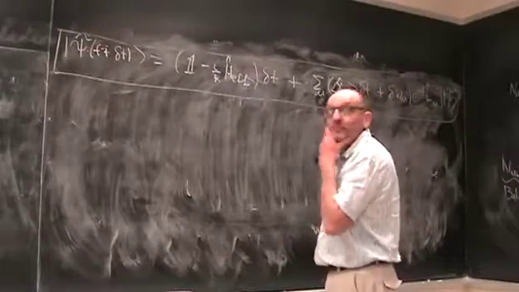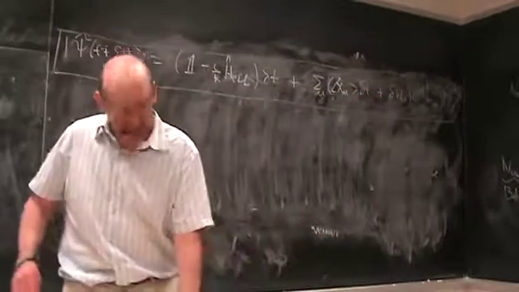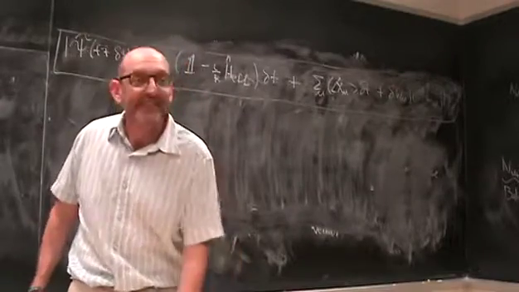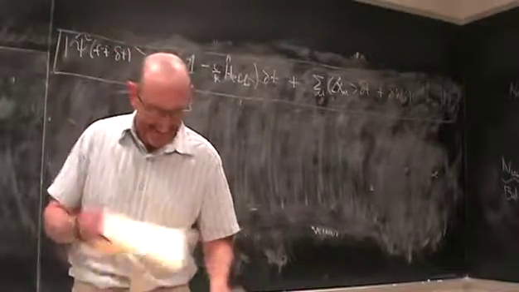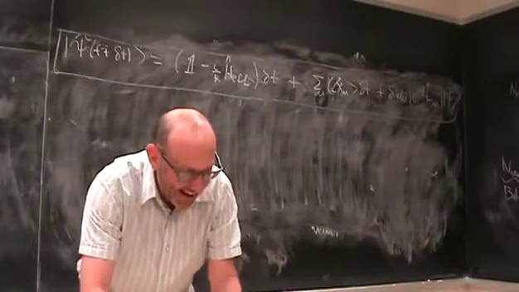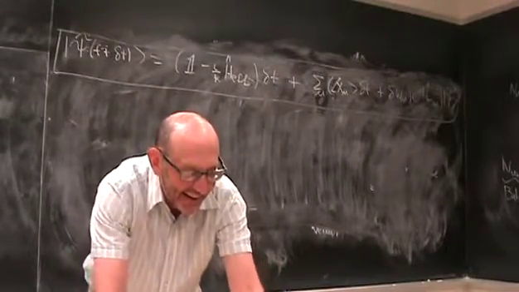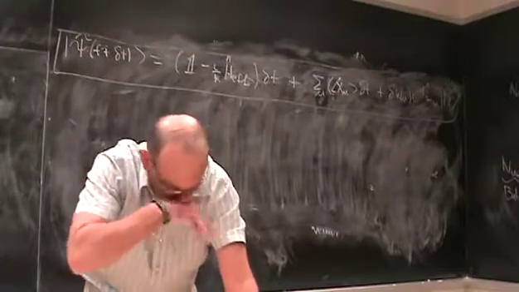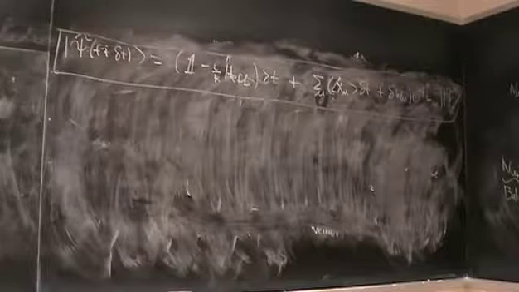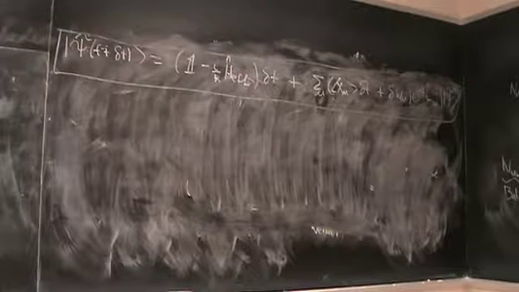Normalizing it is a little bit of a pain. Should I do it? Do you want to see it? Do you care? No. No? Okay. Probably the same thing with a bunch of factors in front of it. Well, it's worth writing it down, but actually doing the normalization is a little bit of a tricky business.